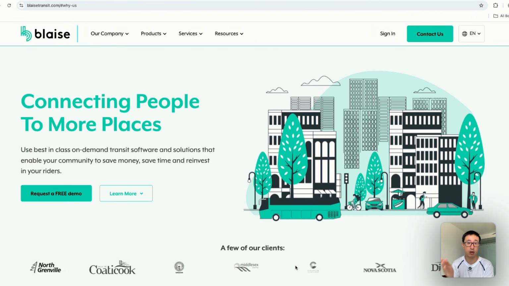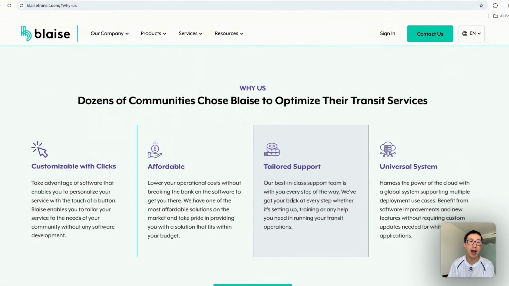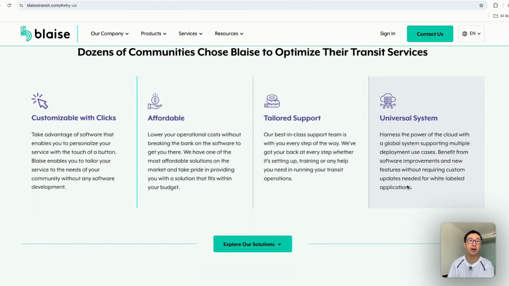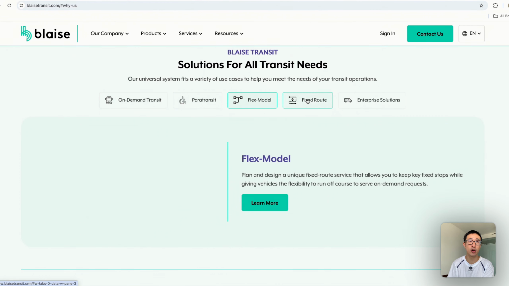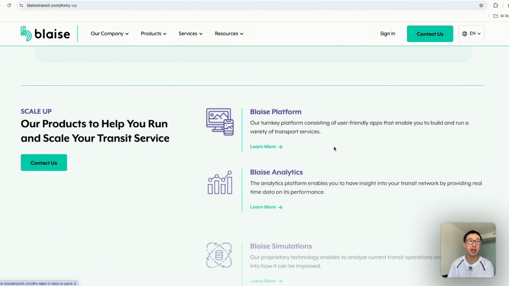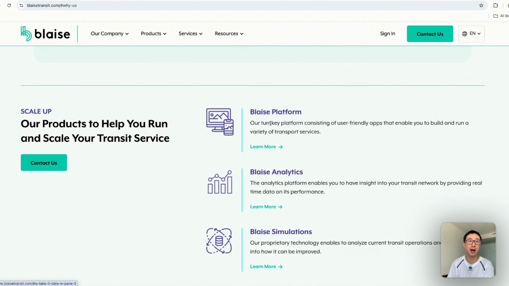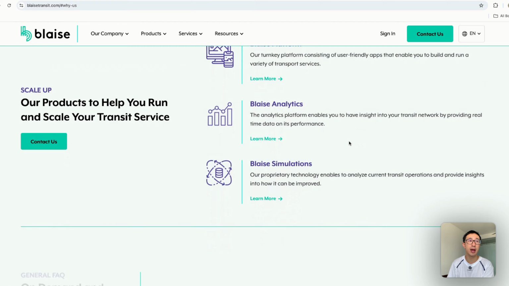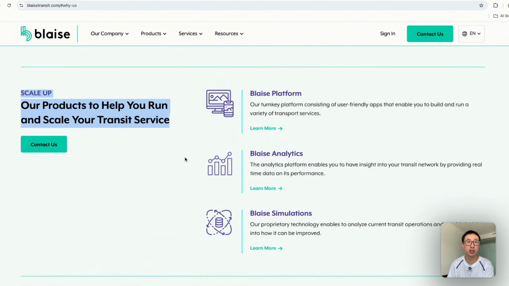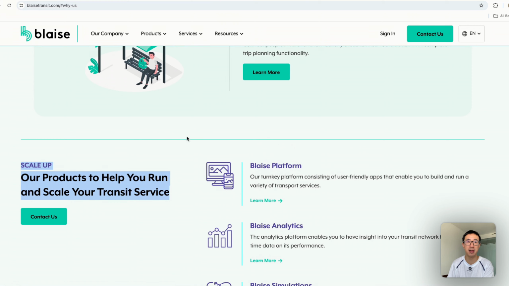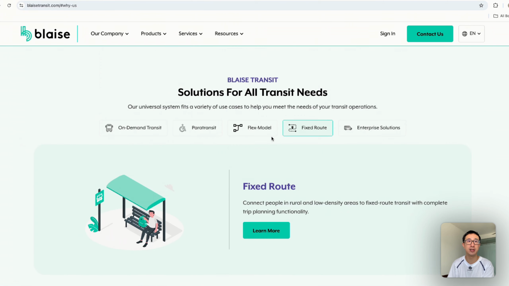to establish that credibility? Then scrolling down, it has a Why Us in this specific format, followed by solutions in a tab format like so. And then scrolling down, we have scale up, which talks about 3 of the features. And you'll notice if I scroll down, this left-hand side is sticky. And you'll also notice it's following that line style as I mentioned. The main colors are the blue and the teal.